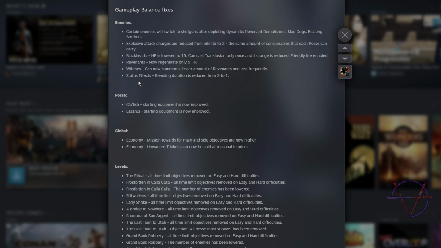And another cool thing, status effect. Bleeding duration is reduced from 3 to 1 turns, rounds. Before the patch, bleeding status was equal death, unless we used a medkit, right? If we had no medkit, no way to survive 3 rounds of bleeding.